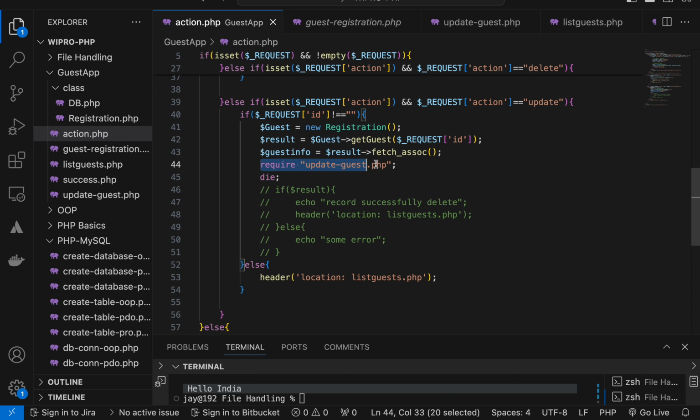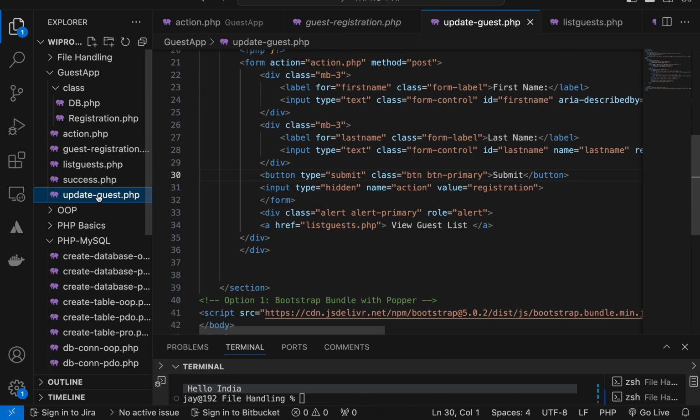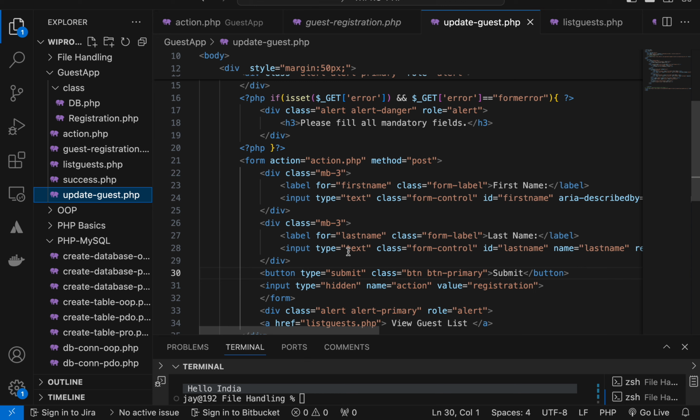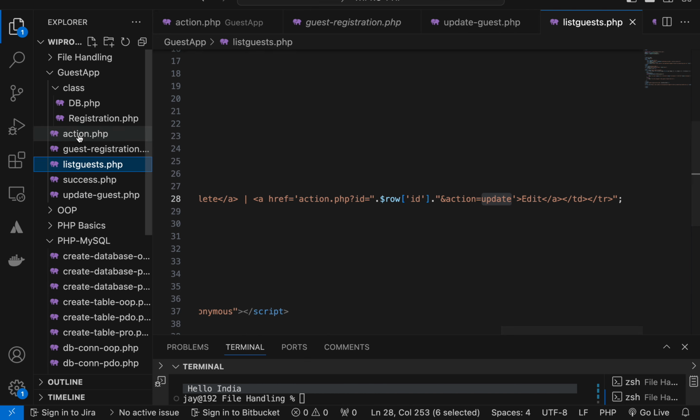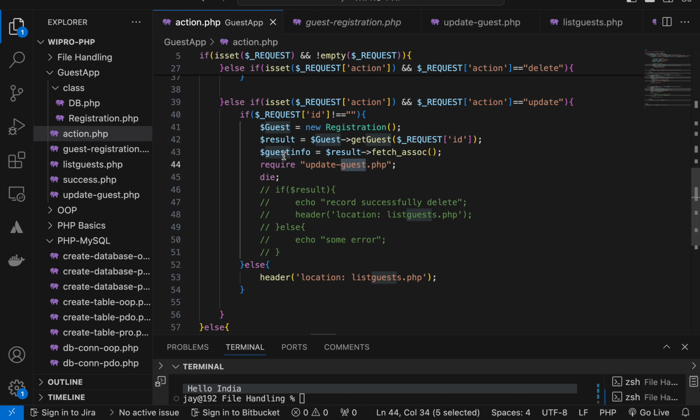Then I have included the design, the new file I have created for update guest. I've included it here, which means the variable which is created here will also be accessible in this file now. Whatever guest info variable is there, I can use in this file now.